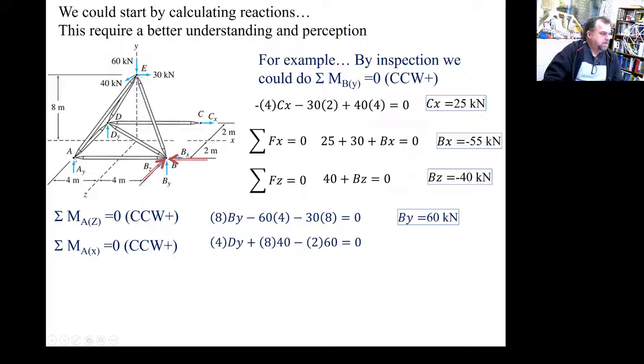So basically, that's it. The only other producing rotation is Dy, and Dy is going to be 4 multiplied by Dy, and it's going to be in the positive direction. So you can solve for Dy, and it's negative, meaning that force is going to be getting out of the joint like that. What am I missing? I'm missing Ay, I'm missing By. No, By I already have it. So then basically I can go directly and do summation of forces in y. Ay minus Dy plus By minus 60 equals 0.